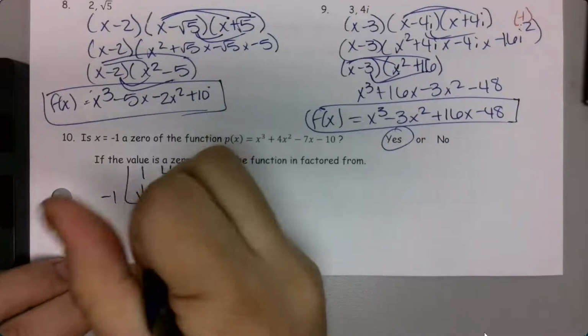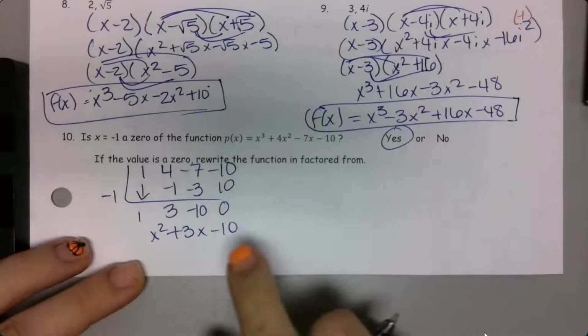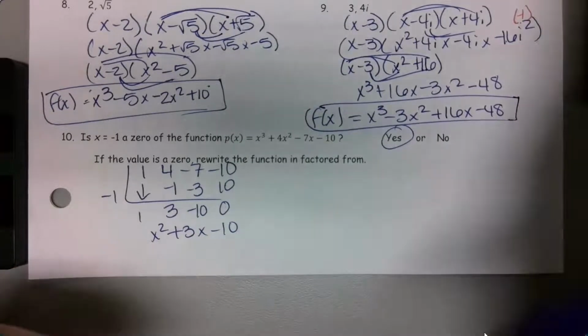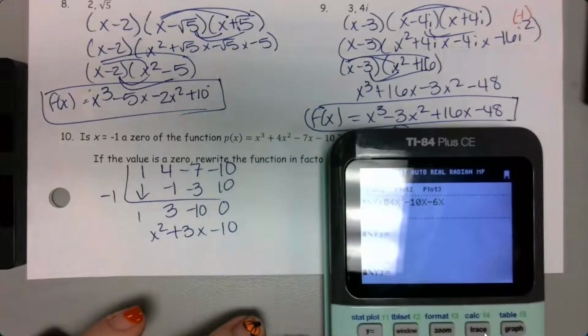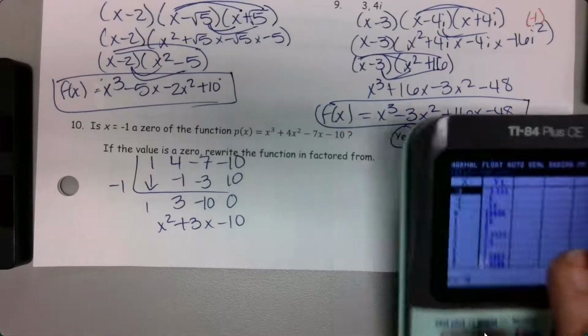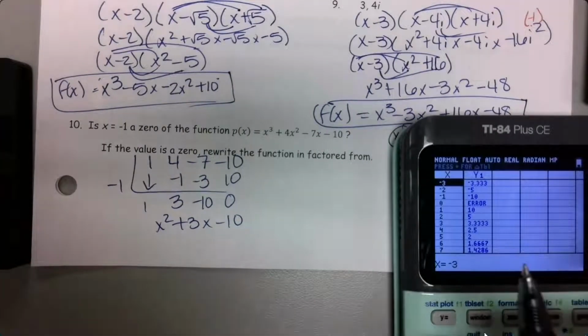So then I'm going to go ahead and write this out as a quadratic. I have x squared plus 3x minus 10. So I'm looking for two numbers that multiply to -10 that add to 3. Remember, if I can't figure this out, I can always do y equals 10 divided by x. And if I go to second table, I look at my x and y values and multiply those together. This one should have been -10.